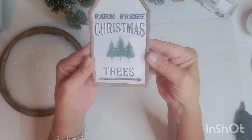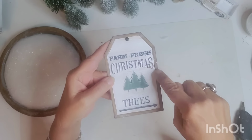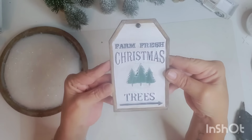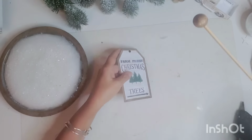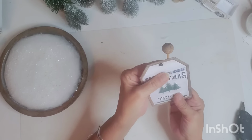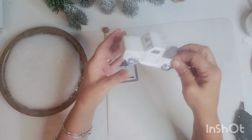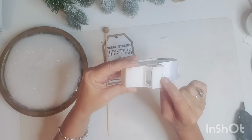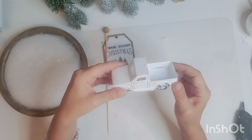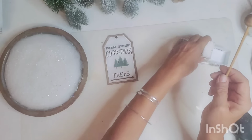And this little tag I got from the Dollar Tree. And it came with a red enamel edge and red lettering. And I wanted to neutralize it a little bit. So I went over the whole thing, kind of dry brushed it with some white, and then rubbed some antique wax on the edge to make it look like a wood frame, and went over the wording with a black paint marker. And then you see how I took that little dowel and I put a little wood bead on the top. We're going to make a little sign.